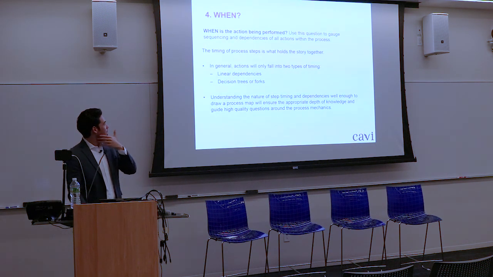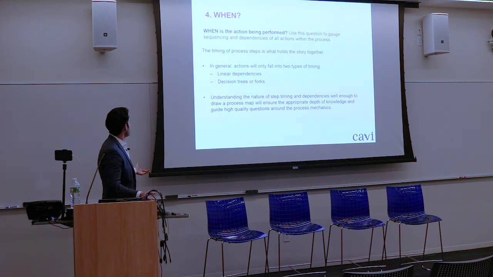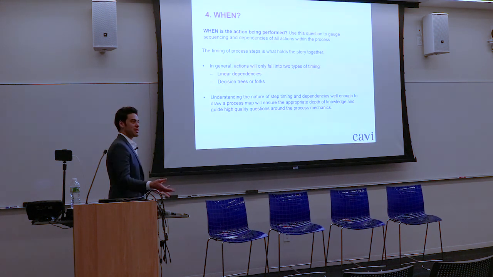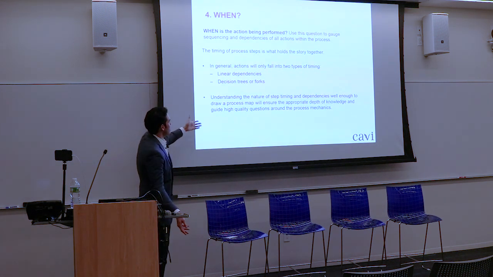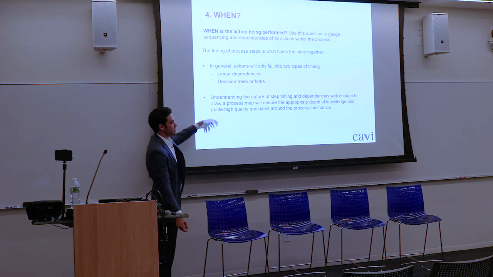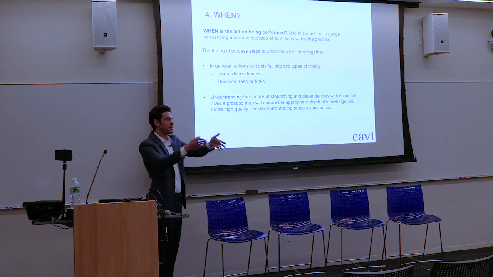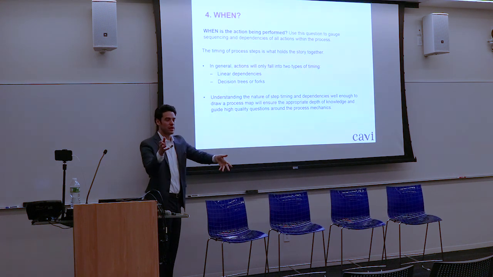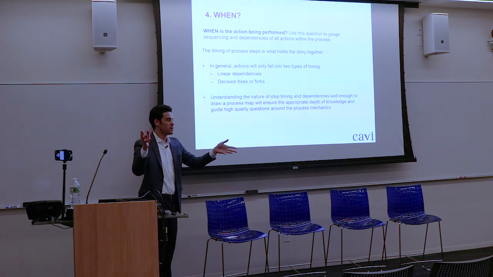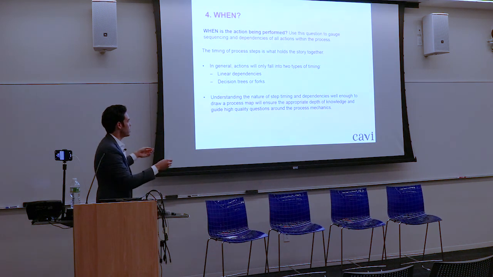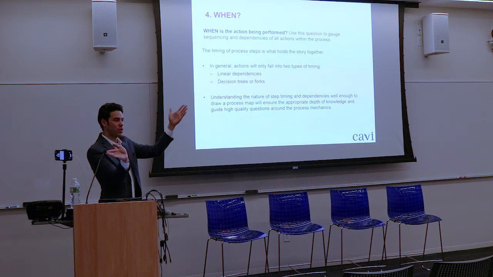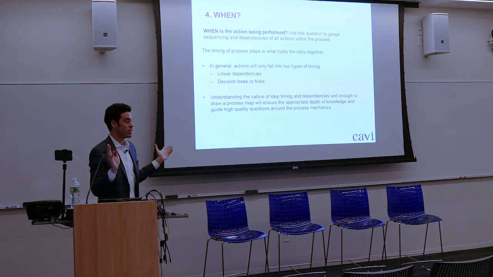When, the one thing I'll say about when is, in the physical space, so for you guys who know process mapping, I'm going to make this real simple today on the process mapping when we get there, because storytelling is simple. But in real life, there's only two kinds of timing that can happen, and that's linear or decision trees or forks. Things happen in sequence in real life. Maybe in computer land, they happen in parallel, and they can happen multiple times simultaneously. But in real life, where we're going to be mapping, things happen linearly, or you just have decisions where they fork, and that's it. That's the only kind of sequencing that you really need to know.